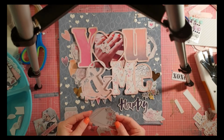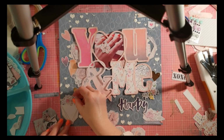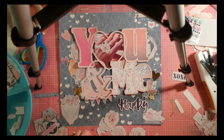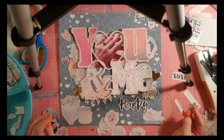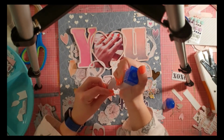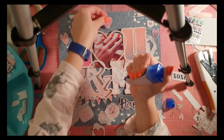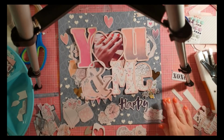Anyway, then I see these little hearts and I thought, oh, they'd look really cool just sort of floating around with the texture paste hearts as well. So then I'm trying to find a third. I want three of the hearts, you know, the rule of three. So I'm looking. And then I find it, so I go one big one in the middle and then two smaller hearts around the side.